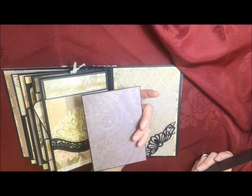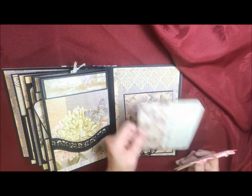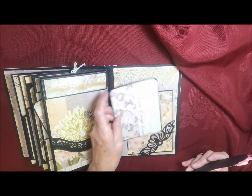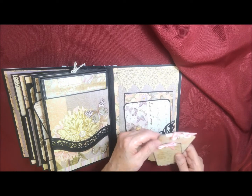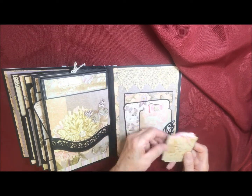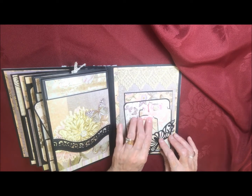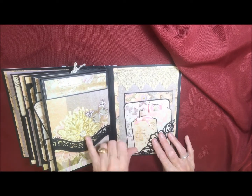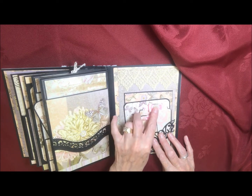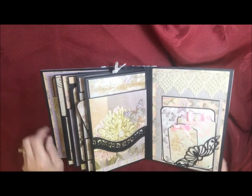Now this one I did double-sided just because I had that extra bit of paper. That's a single-sided one. And again, these are all scraps. A tag, and another tag, and some ribbon that I had in my stash, and another one of those pearls. I've just about run out of those. I've got one left, and that's it. Having trouble getting hold of them. And there's the back.